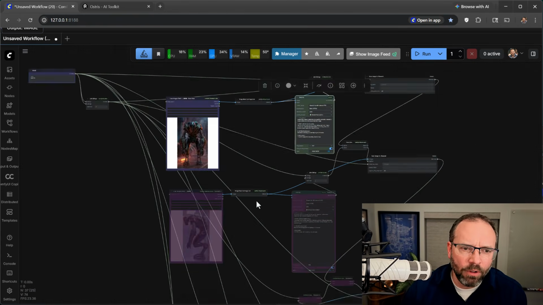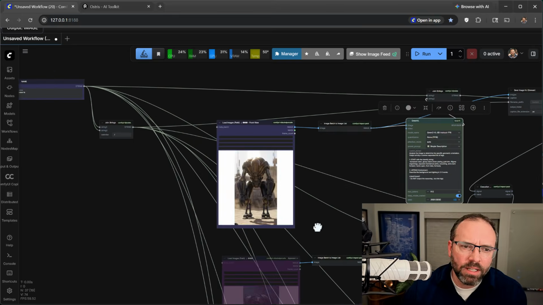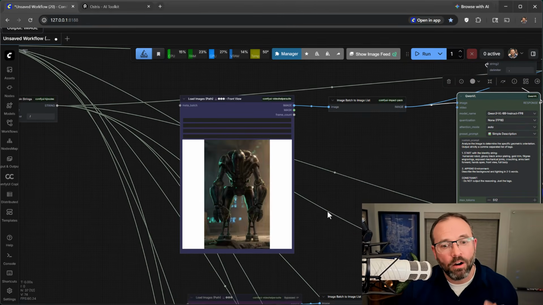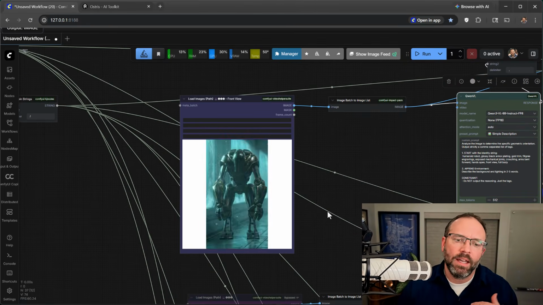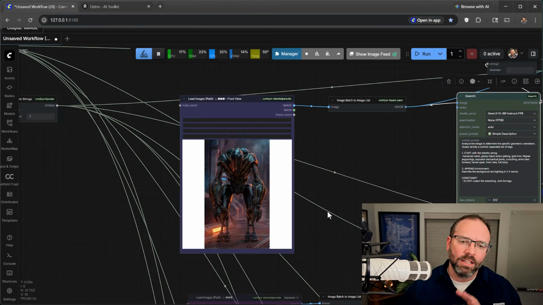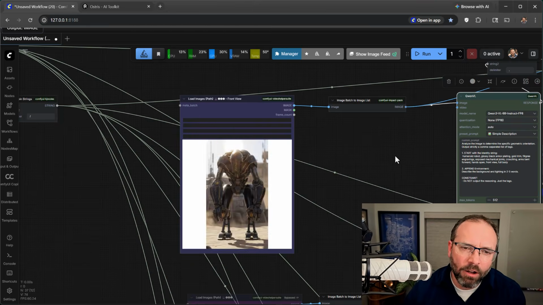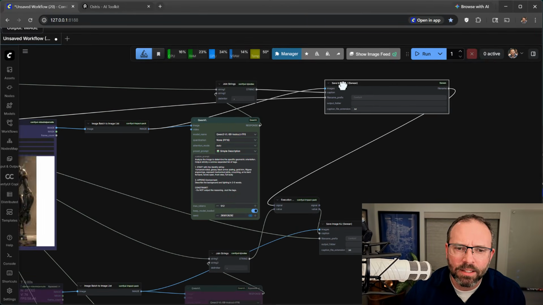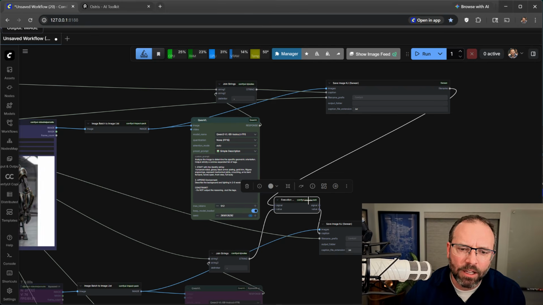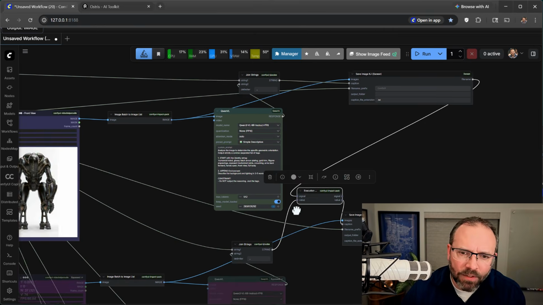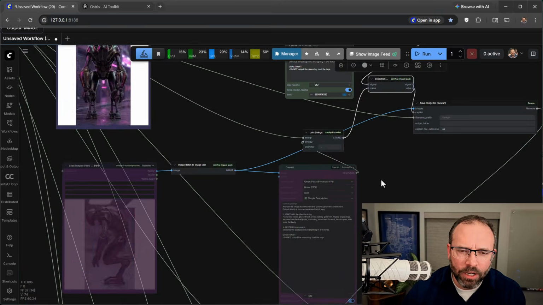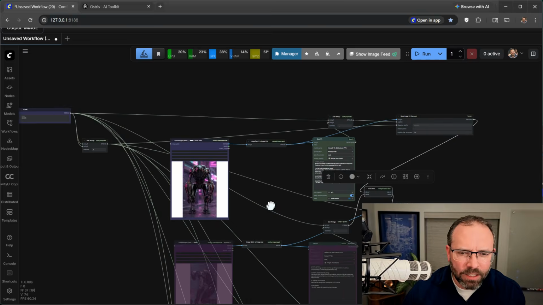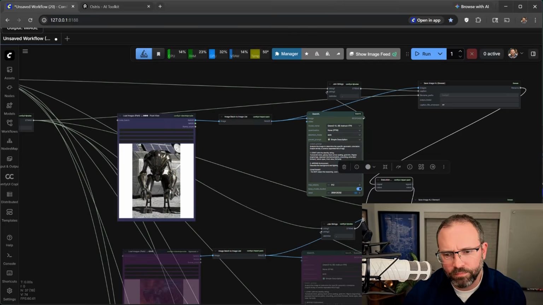I have several of these set up, and each of these is set up for different types with different instructions. So I have some that are for different angles and the close-up version and the lighting conditions and the action poses. They all have their own instructions, and I have this set up so that when this one is completed, I have an execution controller to activate the next save node here. And so it's going to get through all of these and give us text files for each of our images.